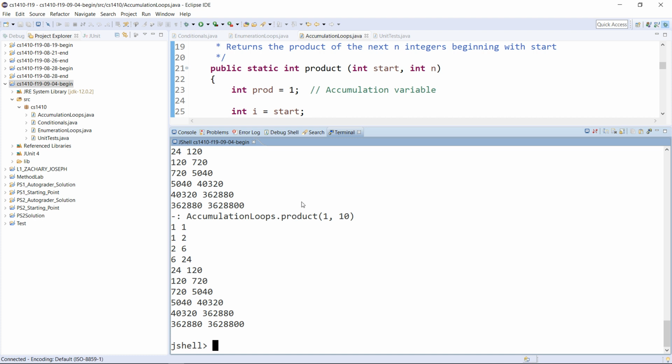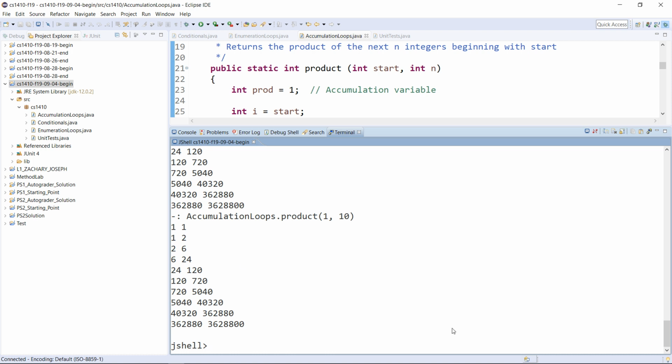So you can see I computed product from 1 to 10. So initially prod was 1, and it multiplied by 1 and it got a 1. Then the next time through it was still 1, it multiplied by 2 and got 2. 6, 24. So you can see that this went 1, 2, 6, 24, 120. That accumulated those products, and this was sort of one step behind along the way. So that 6 is the same as that 6. This 24 is the same as that 24.